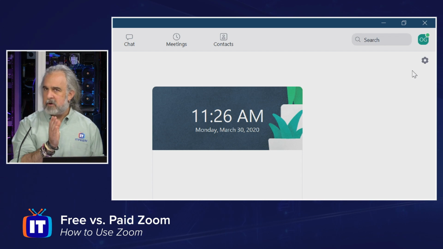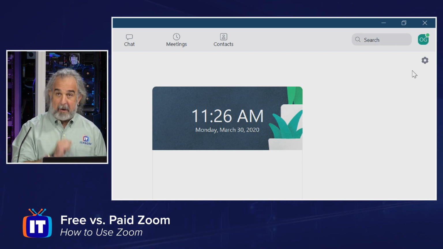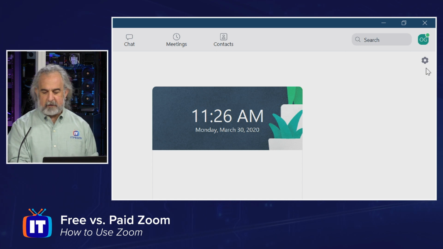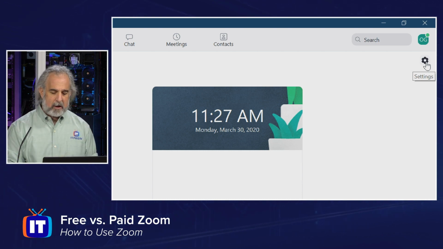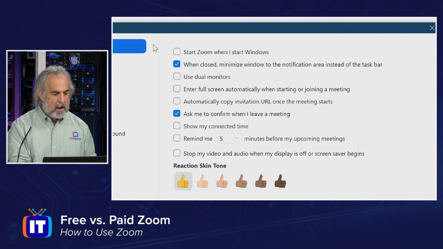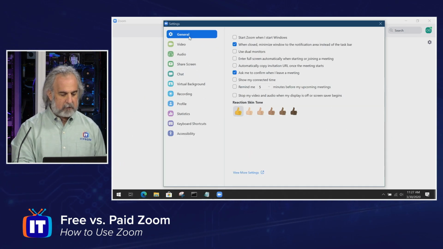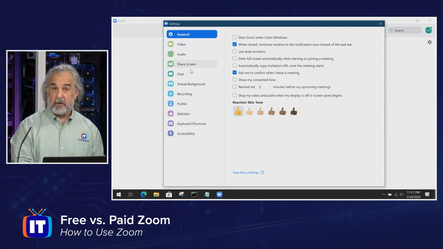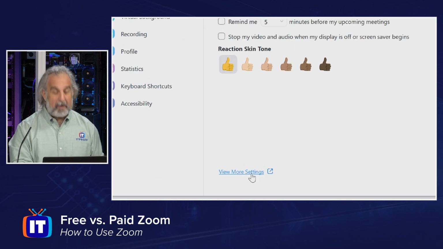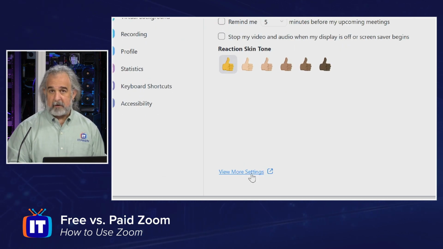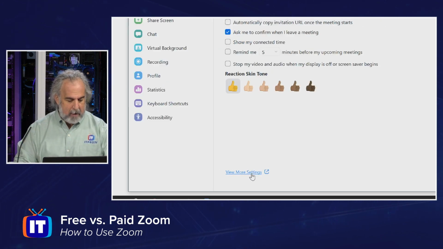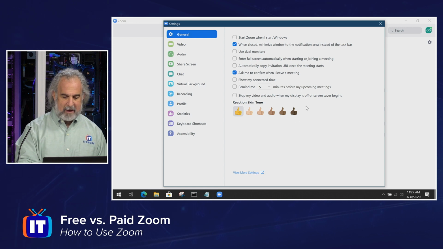But the other thing that's different, not the same between the paid and the basic version, is what we see when we go to settings. This icon right here, the gear icon rather, right below my representation of myself. When I click on that, it opens up my settings pane here. And I'll see, let me move out so you could see this, I'll see all my settings are the same. You will see them when we look in. And view more settings down here, by the way. This link is how we get into the web portal right from the basic version. If you don't already know the address, that will take you to advanced settings, which is really just going to the portal. This is all the same. So we're going to see that that's going to look the same.